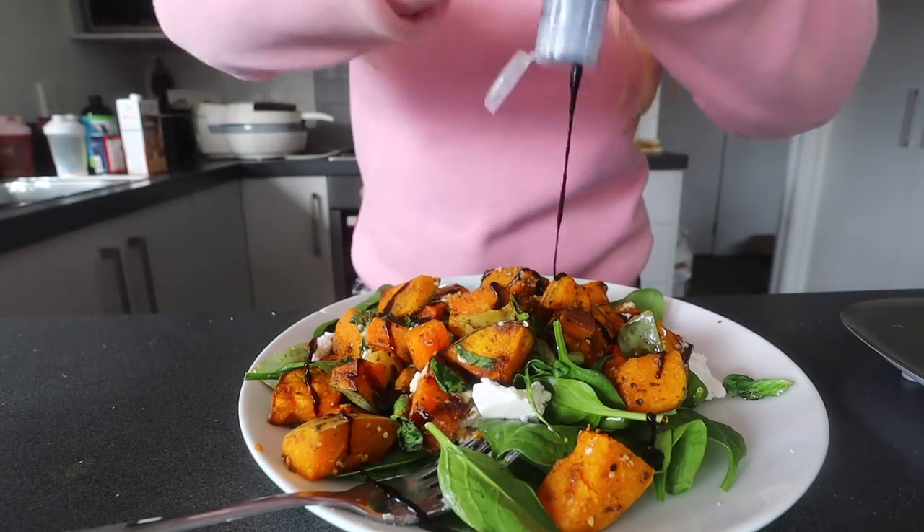Good morning everyone, it's Wednesday. Yesterday was such a shit day — I had another one of those weird nights where I just couldn't sleep all night. Except I managed to push myself to go to the gym yesterday morning and rinsed myself — my legs are so sore. We did legs day, so today I'm literally hobbling around the house. And then this morning we worked shoulders, upper body kind of thing.